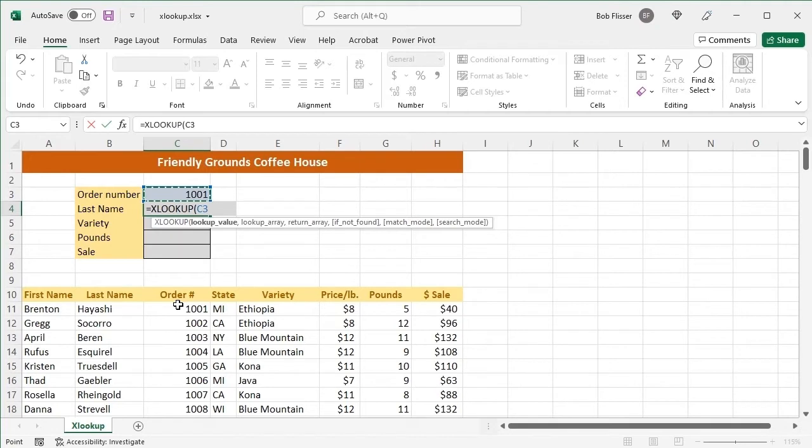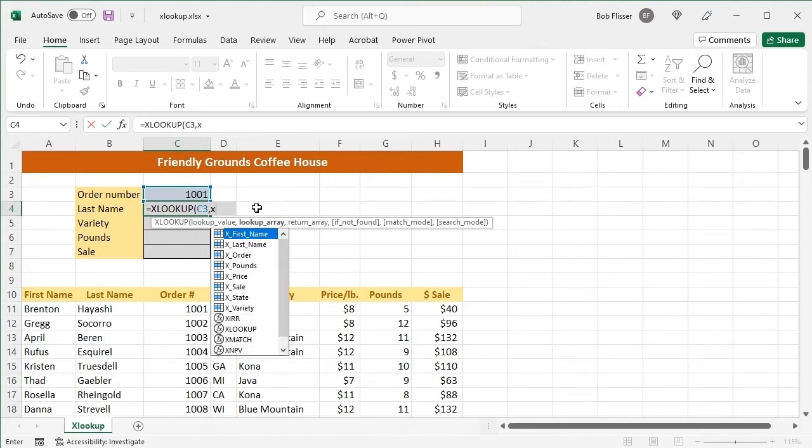That way we won't get errors as we're typing it in. So I put that in, comma. Now, where am I going to find that order 1001? Well, it's going to be in that field that we saw called order number. Now, if I know what it is, I remember what it is, I can start typing in. So I could put in like X underscore and all that. And Excel gives me a list of those.